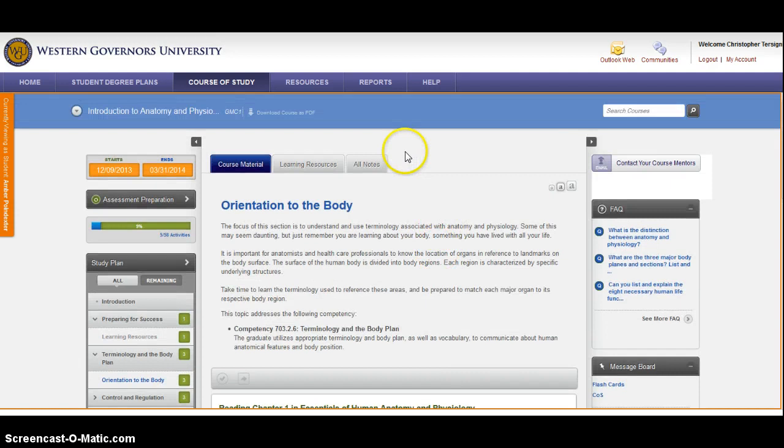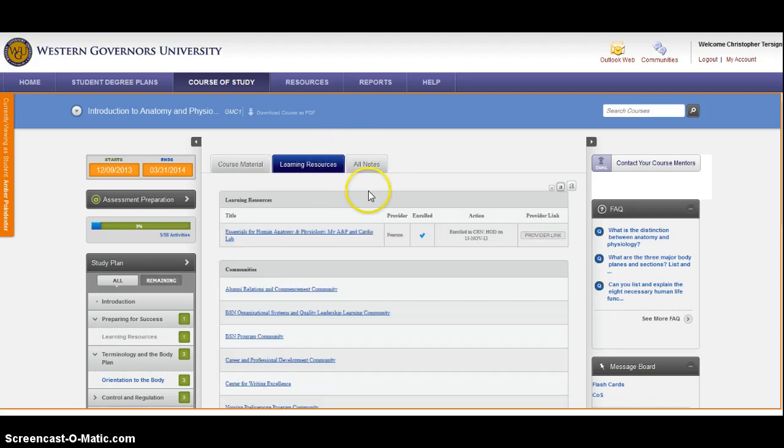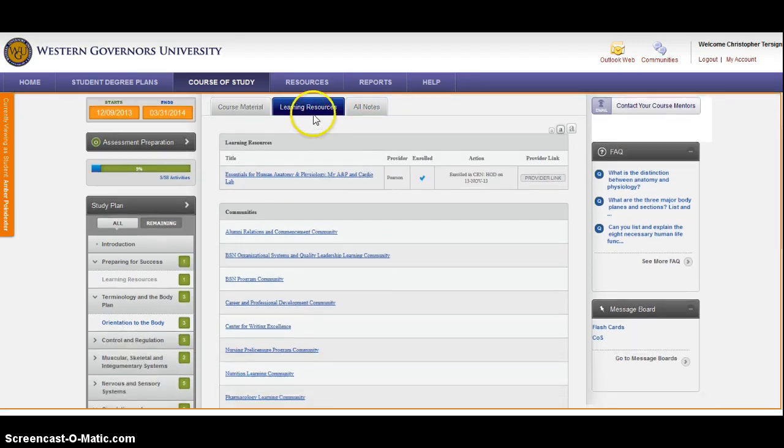Going back to the middle column, this is where, as I said earlier, you find all the course material that you click on the left will show up in the middle. But you also have your learning communities, which will be in this Learning Resources tab. So there you have a resource that this student is enrolled in, a Pearson resource, and the link to get to that resource.